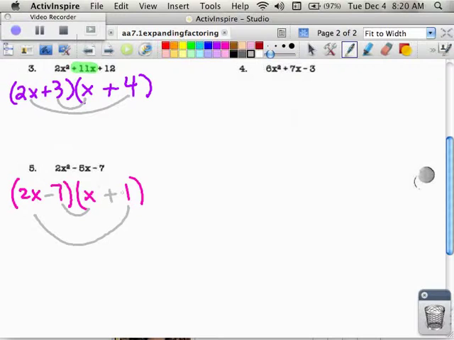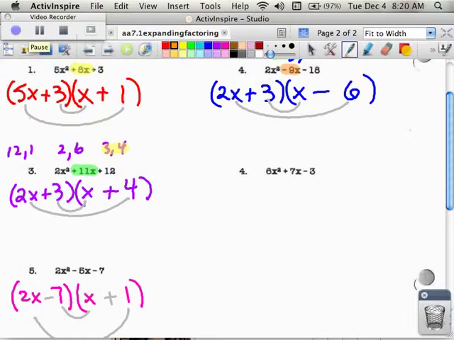Good job. If you got number 4, the last one. The thing that's kind of trickier about this one is actually that we have in the very beginning a 6x squared. The reason I say that that's trickier is because the 6 then has two combos, 6 and 1, or also 3 and 2. Whereas the 3 over here only has a 3 and a 1 combo. So when I look at that, it's just like looking at the last term. I generally try to stick with the ones that are closer together. So as I factor this one, since there are no common factors, I'm going to start trying all of my things with 3x and x.